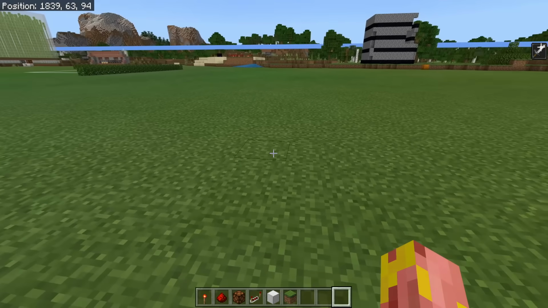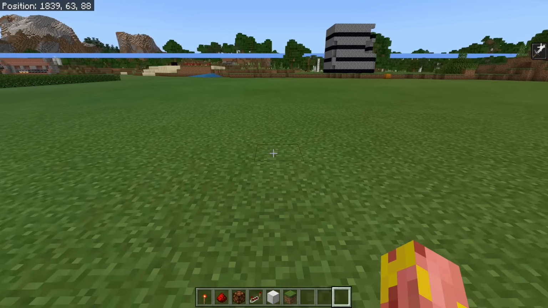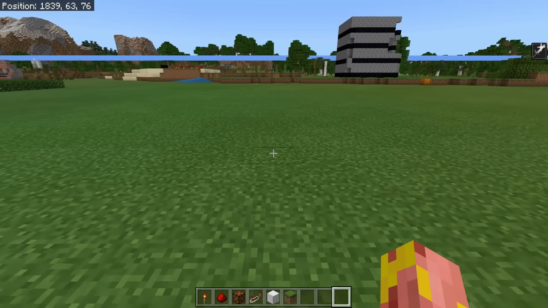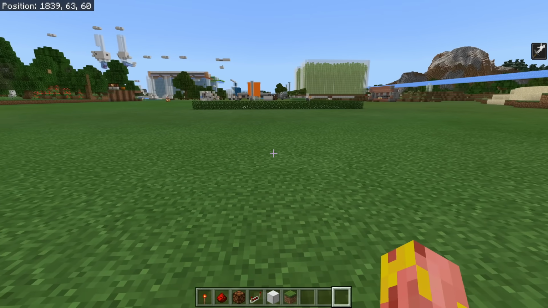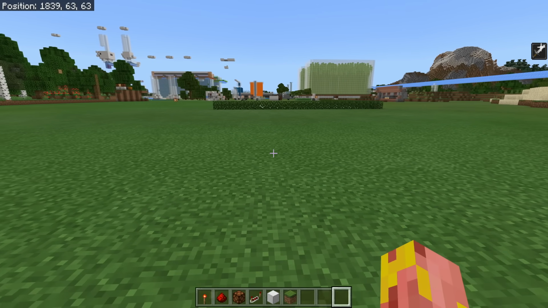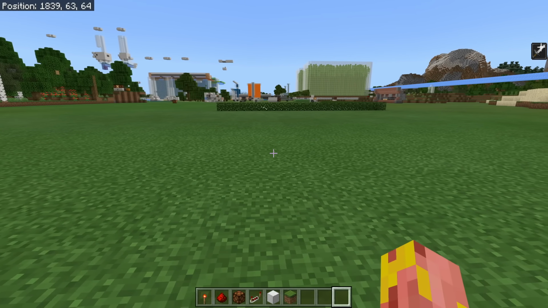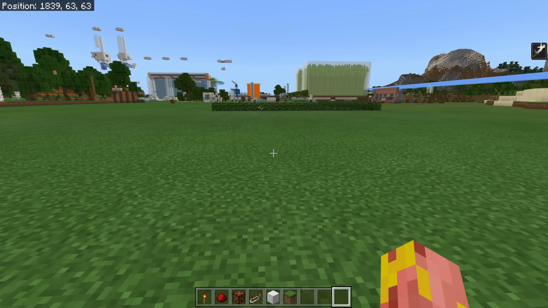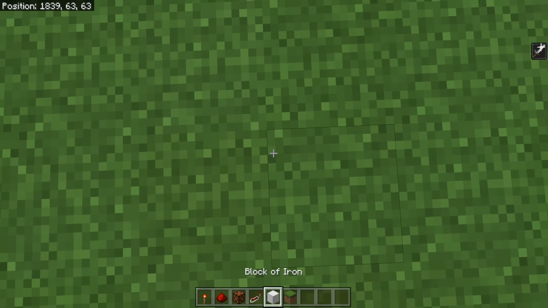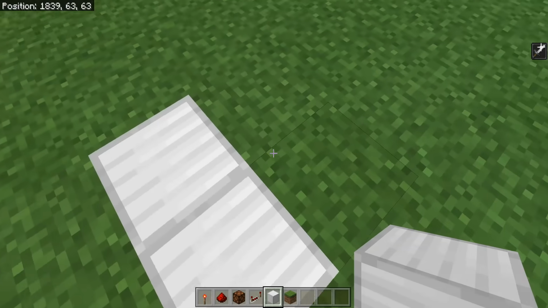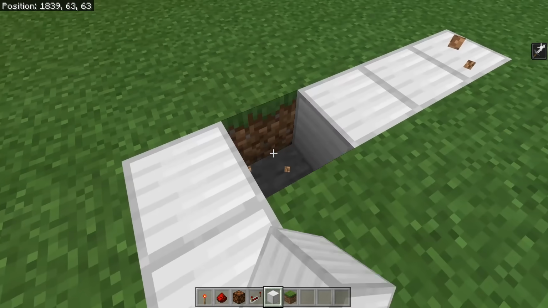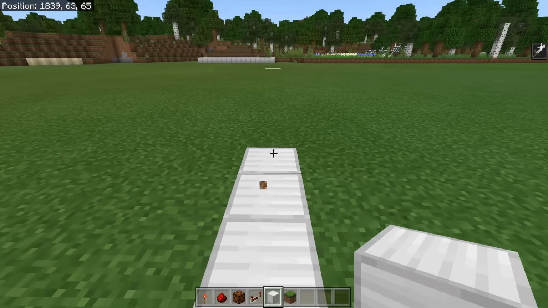Now we need to go to the side by about 32 blocks. So let's keep on walking this way a little ways and then start looking at that redstone lamp. You should see it turn off and then slowly walk back to where you came and you'll see it turn back on again. So right here is our next chunk border. And once you've figured that out, you now know that this right here is the corner of a chunk, and you can go ahead and mark that out.